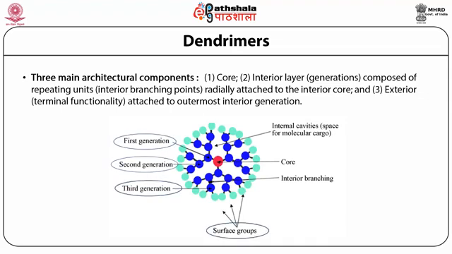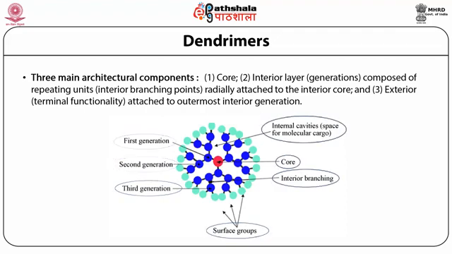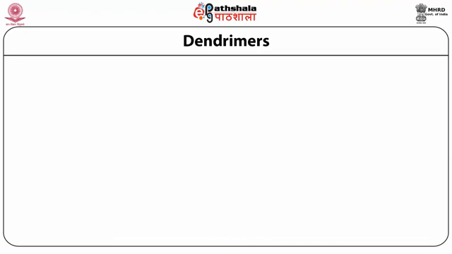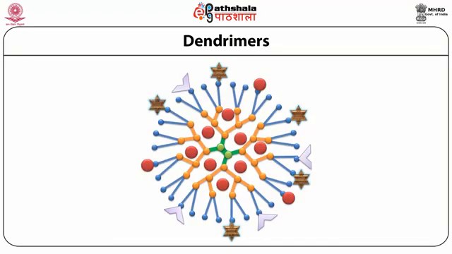So this makes dendrimers important in encapsulating as well as presenting themselves as a template for the conjugation of multiple functionalities, and that is the requirement of theranostic applications. Here again in the image, you can see there are multiple functionalities being attached to the surface of dendrimers. Some functionalities are also encapsulated within the cavities present in the dendrimer. So this is the important aspect of dendrimers.